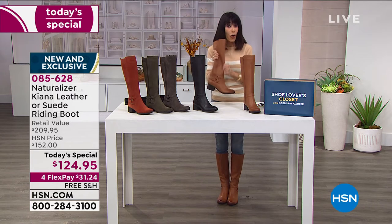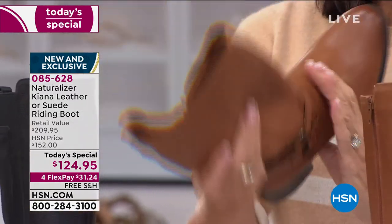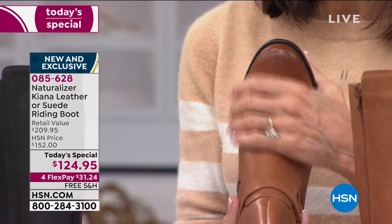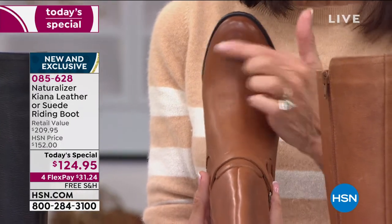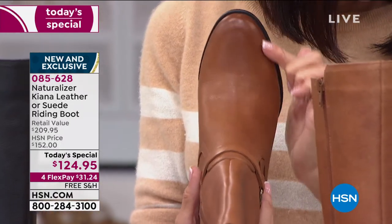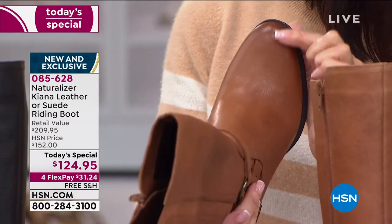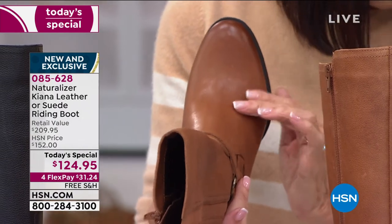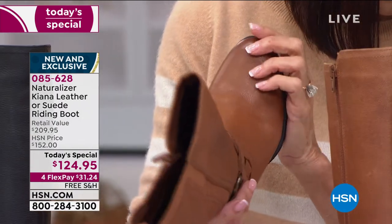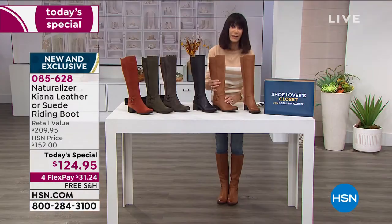Here, you're getting all this softness. As I said, I'm just showing them to you so you can understand how soft the leather is, that perfect toe. And I'm glad that you also mentioned it's a little wider than it was before. Loving the banana bread, the little touch also of that burnishing on it. And on Facebook, we have Marie joining us, says she's loving all the colors. And she says, if you can swing it, buy a leather and a suede pair for diversity. And my gosh, I completely agree.